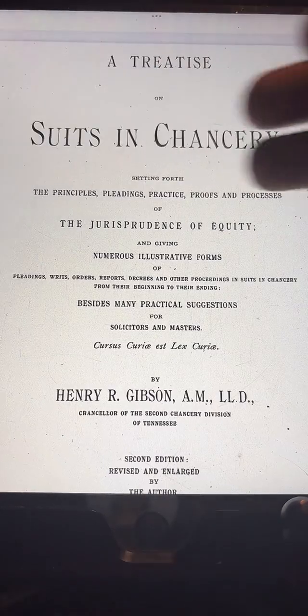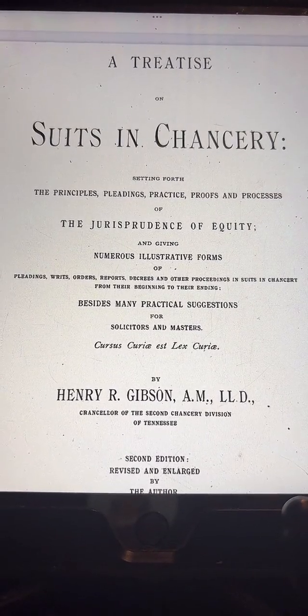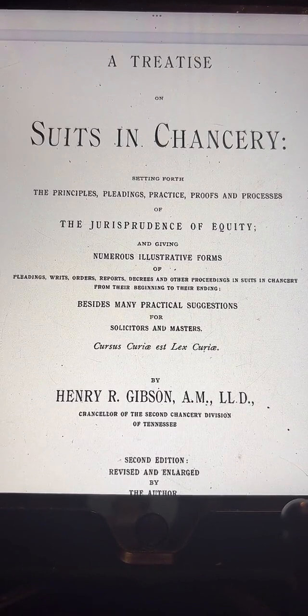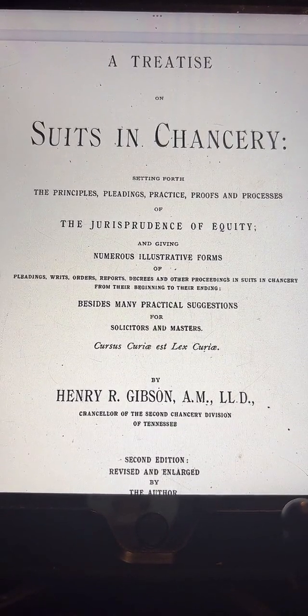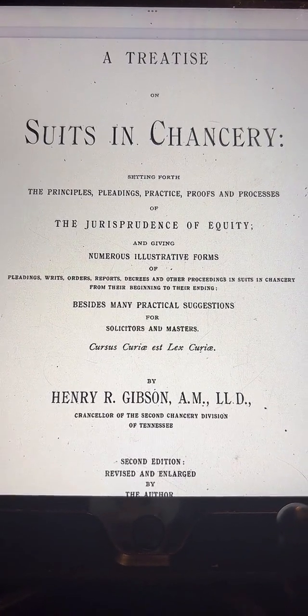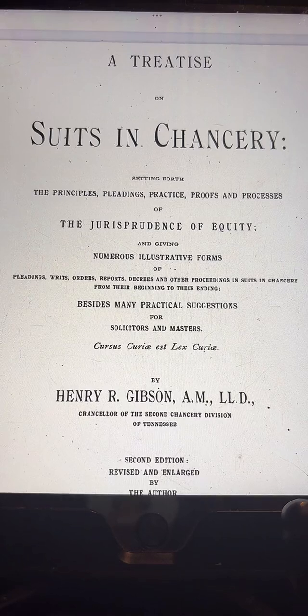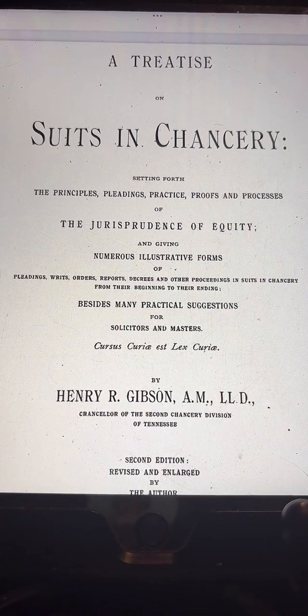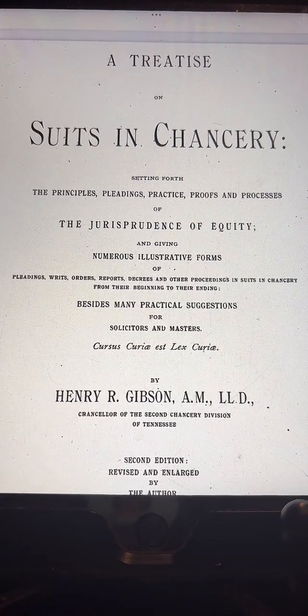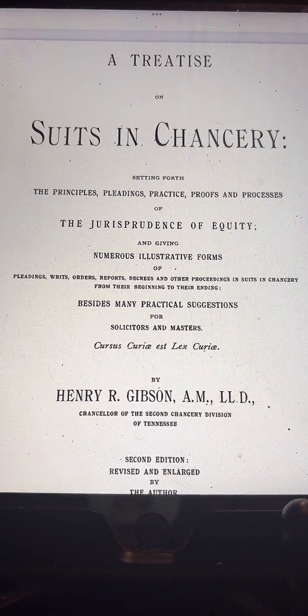Okay, so this is one of the books that I've added to the library recently, right? And it'll make it so that, if you have access to the study group in the library and things like that, this is a book that you now have access to. It's in the 2025 folder. So over the course of the next month or so, because this is like a 1,200 page book, we're going to be making videos reading each part of this book as we go through these things and try to teach you about how you're supposed to operate and how you're supposed to conduct yourself in the private, because that's what this is.